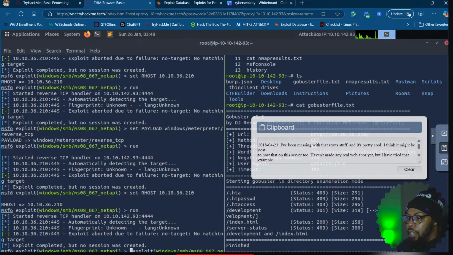Okay, let's see. Say, website files. Touch to make a new file, website.txt.